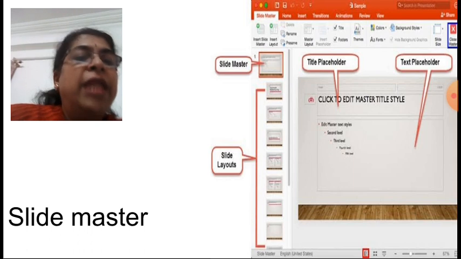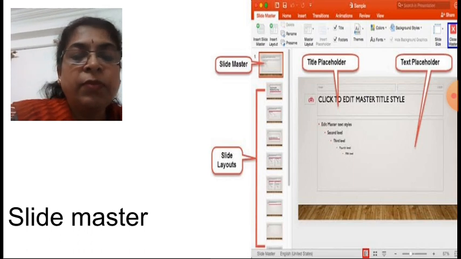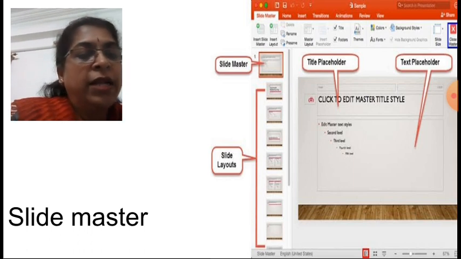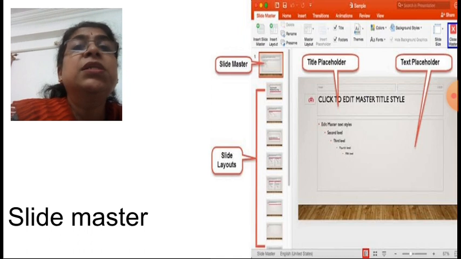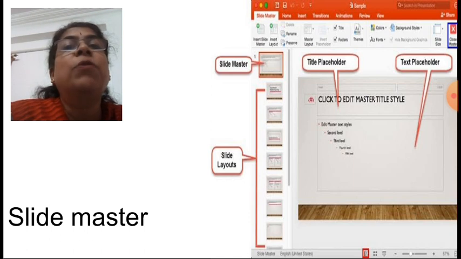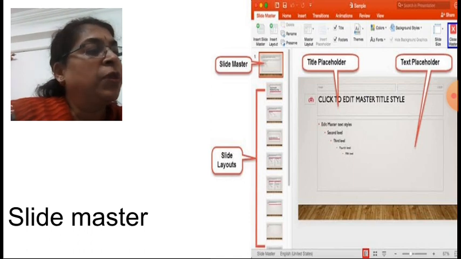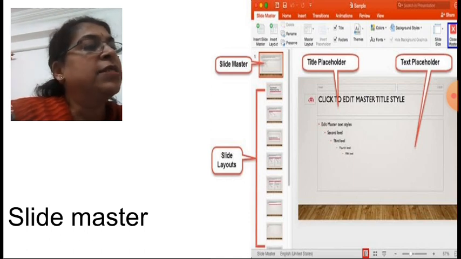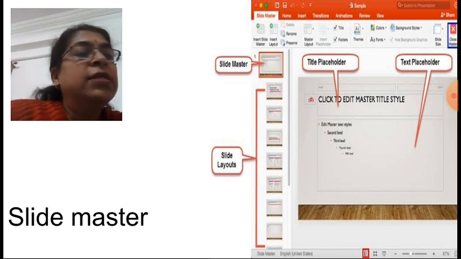Now, slide master. Slide master means this is one element from where you can control all the slides in the presentation. Slide master sets the default layout and formatting for all other slides.